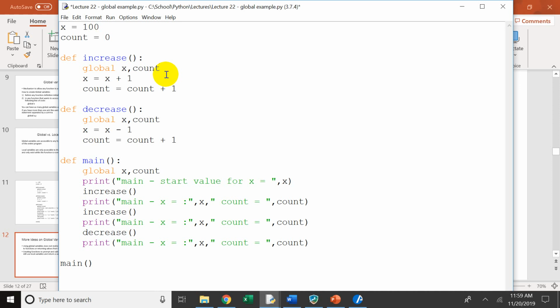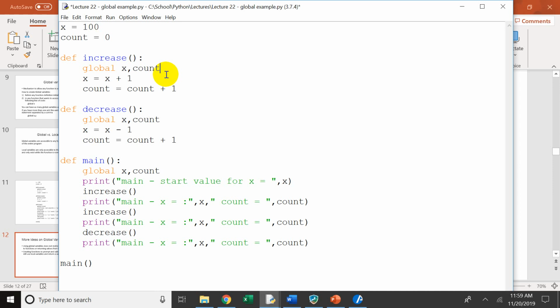The original way I taught you was you pass parameters in the parentheses, and that's how you communicate from one function to another. And the function can return a value, or the function can return multiple values, or the function can return lists. And so that was the primary mechanism for functions communicating values back and forth. And I will say that it is the preferred way of doing it.